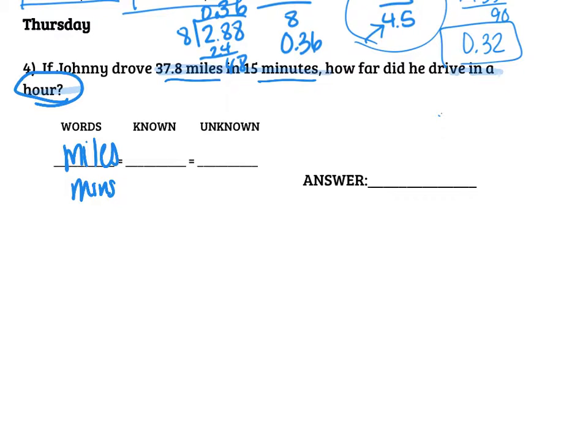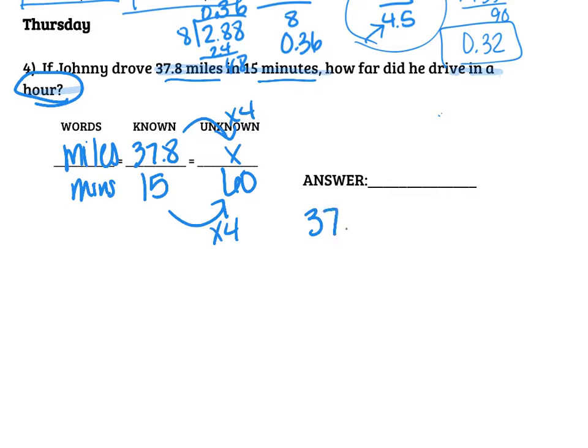So if I write this known in here as 37.8 over 15 minutes, I can't write 1 as the unknown because 1 is an hour, and I can't compare hours and minutes. So I've got to compare how many minutes are in an hour, which is 60, okay? So I'm going to scale up there. It's times 4. Now, when I made this problem, I really didn't pay attention, like I should have, that it is way too fast, and I told them to be logical. So normally I'm telling y'all to be logical about your answer.